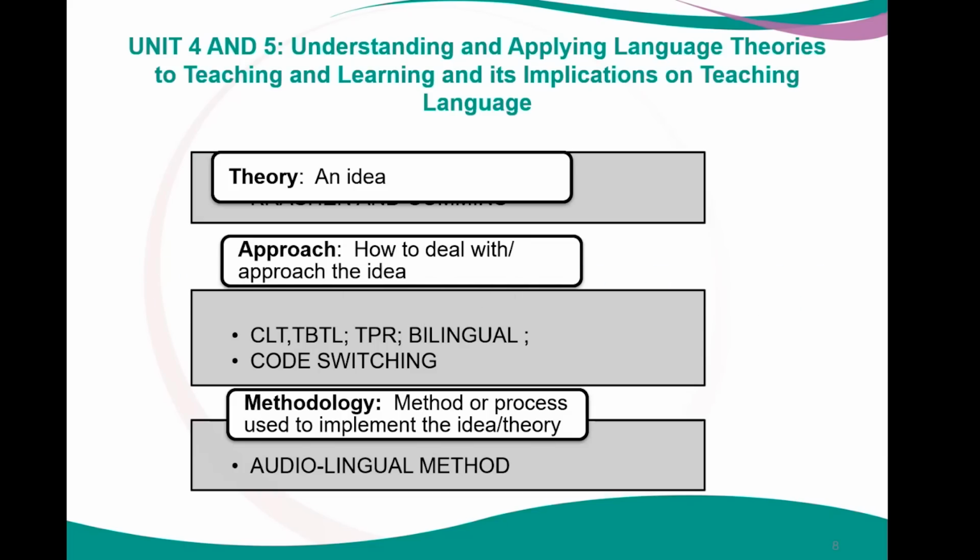Okay, in Unit 4 and 5, there is what we call understanding and applying language theories to teaching and learning and their implications on teaching language. What is a theory? A theory is an idea. The approach is how to deal with that idea. How do you deal with it? These are some of the approaches: code switching, TPR, bilingual approach, communicative. You have them in your study guide.